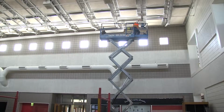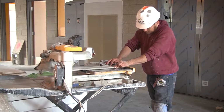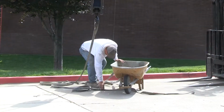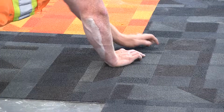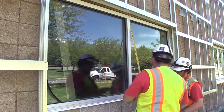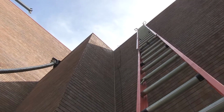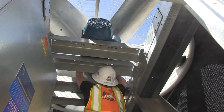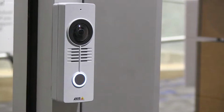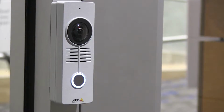As the school year comes to a close for traditional schools, that naturally is a time for us where we can go in and not worry about noise and dust and disrupting classrooms. So summers are very busy for us. Every month we're upgrading carpet, windows, boilers, air conditioning, roof, even lighting and energy, and a big topic this year has been security, making sure that we get our schools with secure vestibules and cameras.